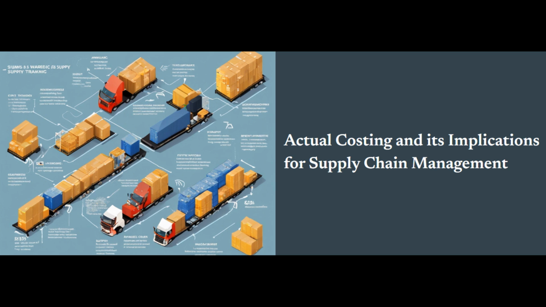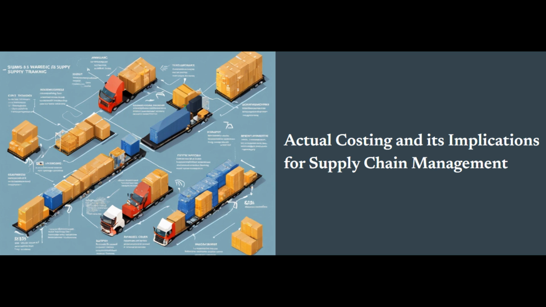Understanding the limitations of standard costing in supply chain management. Traditional standard costing approaches often fall short in providing the necessary visibility and insights required for effective supply chain decision-making. Standard costs are typically based on historical averages or predetermined estimates, which may not reflect the constantly evolving realities of the supply chain. This can lead to several challenges.